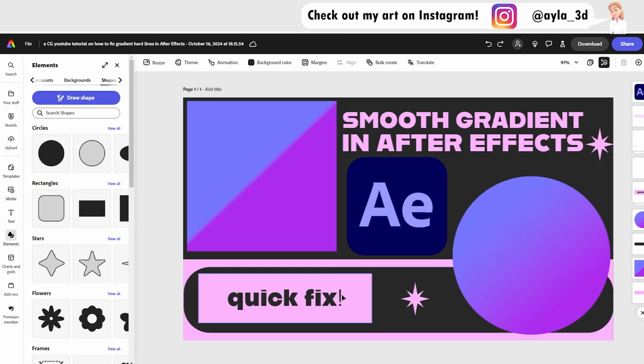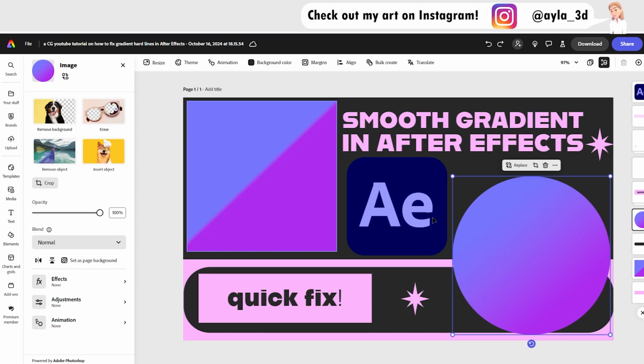So I recently started using Adobe Express, and something I do a lot is importing in an image and then using a clipping mask to create a certain shape from that image. So for example, this was a square and now it's a circle. For this, I'd want a circle.